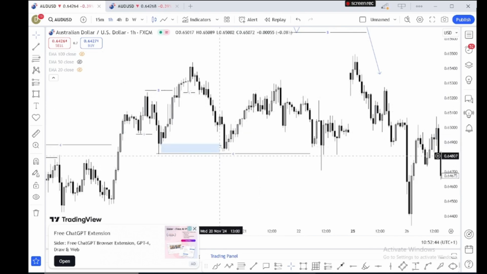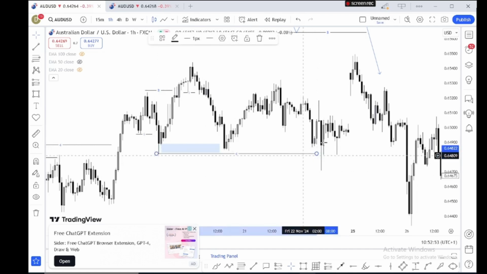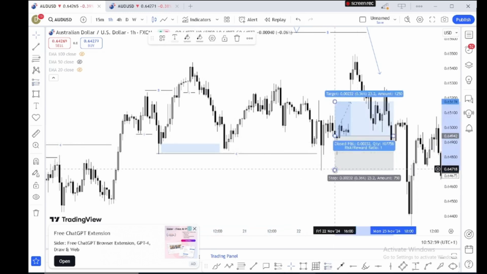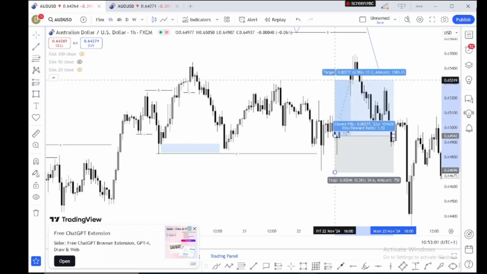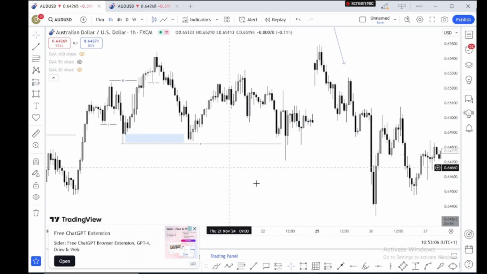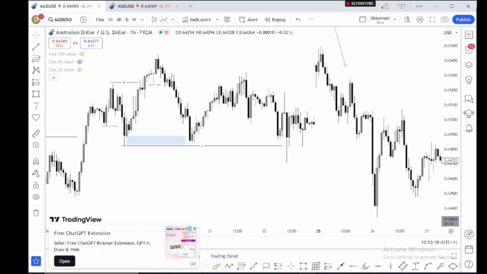Market reacted from this level and came back again and swept this low. This is not change of character in the first attempt, because market refused to close below it. This is what we call external liquidity sweep. And as you can see, after external liquidity sweep, market does what? Market booms and moves up. Sure you understand. But this is not our trading setup. After external liquidity sweep, market gives a direction.